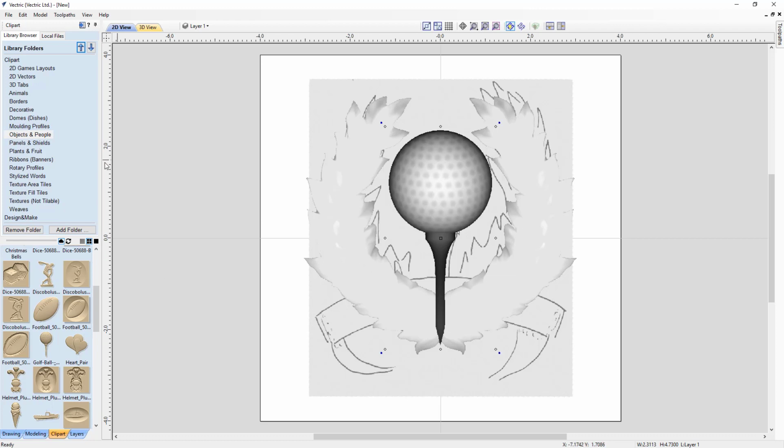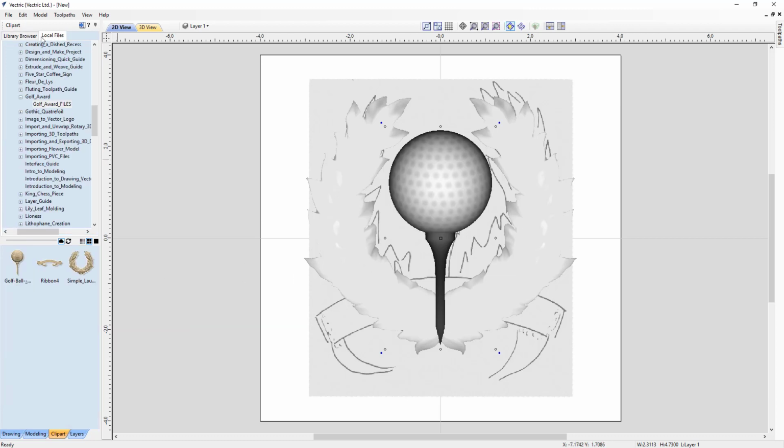Now, the third way to do this is to use your local files up here. And if you click on that, you'll be presented with the directory structure of your computer, and also any external hard drives or any jump drives or USB keys you might have in your PC. And some people will store their Clipart in those locations, and if you do that, you can navigate there and you can find your Clipart.